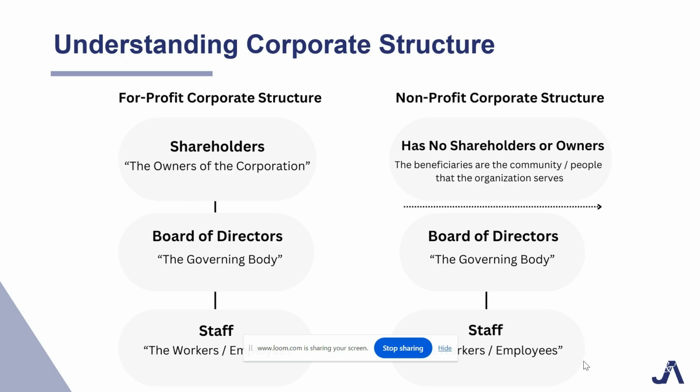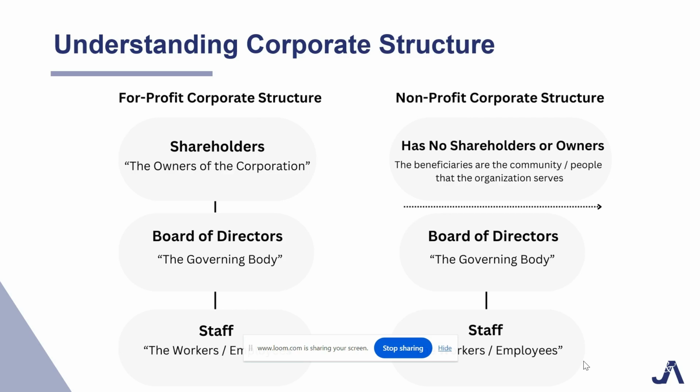Notice with for-profit corporate structure, a for-profit corporation actually has owners. They're known as shareholders. So they want to make sure the corporation is profitable, because the better the corporation does, the more money the shareholders make. So it's very profit driven. And the key to it is to provide a product or service so that the shareholders or the owners can make more money. And of course, the staff gets paid in the meantime while doing this.